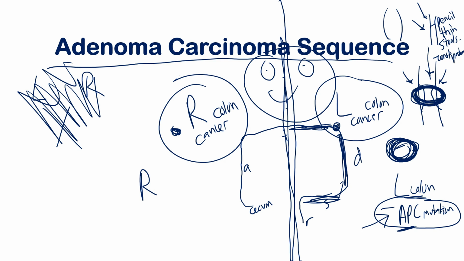And then for the right-sided colon, so if you had a right-sided colorectal carcinoma, they could say, okay, the patient has a colorectal cancer or a mass in the cecum, or the ascending or the proximal transverse, whatever they decide to say. If it's on the right side, it's not usually caused from a polyp. Then this cancer could be caused from basically an alteration in the DNA mismatch repair.